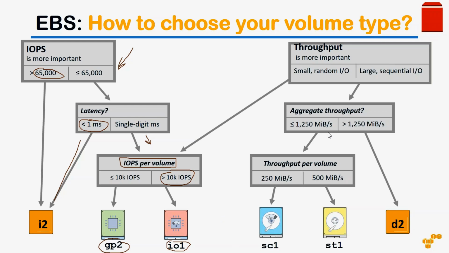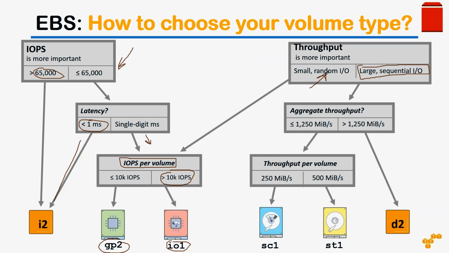So there is another disk. Likewise, you navigate the chart on the right hand side also. What is my smallest throughput, whether it is random or sequential? When I say random, think of you are playing a movie and you suddenly don't like the first 10 scenes and you want to move half an hour forward into the movie. So you're randomly seeking some data there. Whereas a large sequential read is you're watching the movie sequentially, one scene after another scene. So that is what a random small IO means.